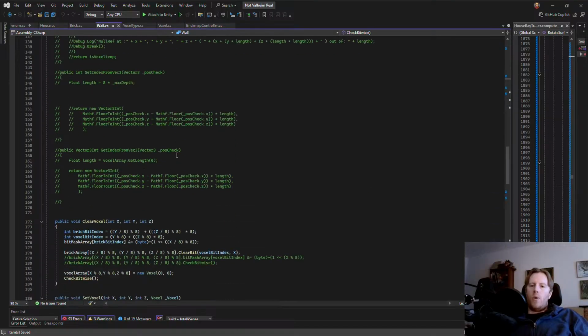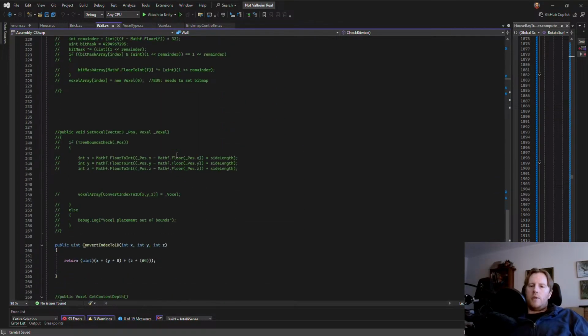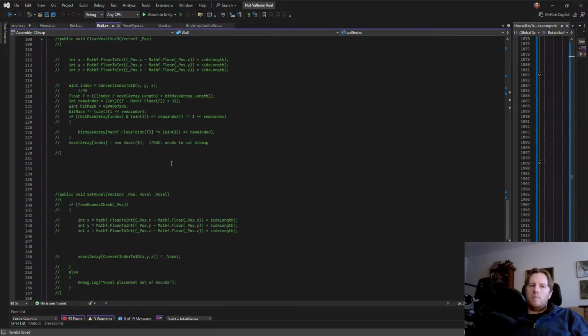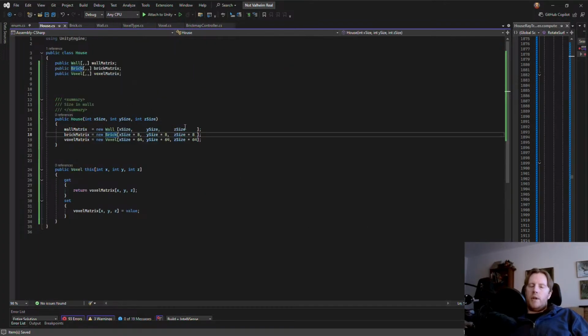But right now the wall has the additional functionality of actually containing everything, which is what we should put in here.